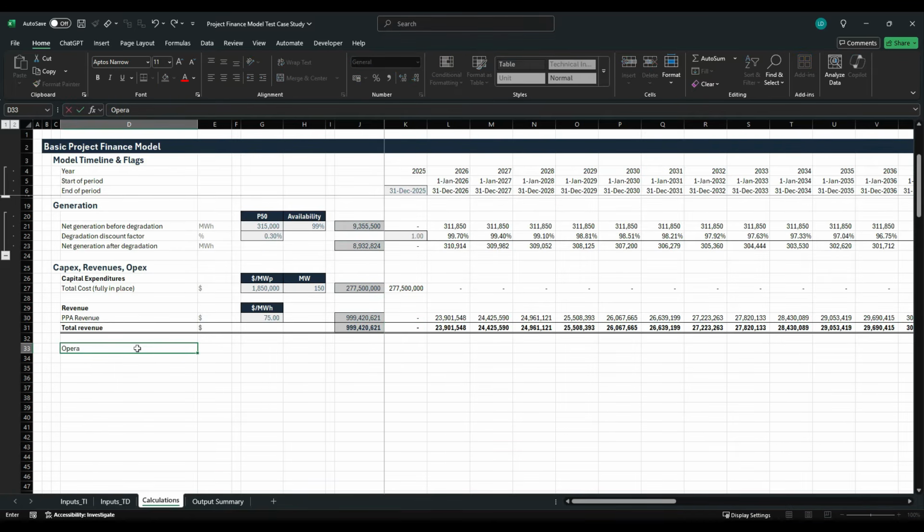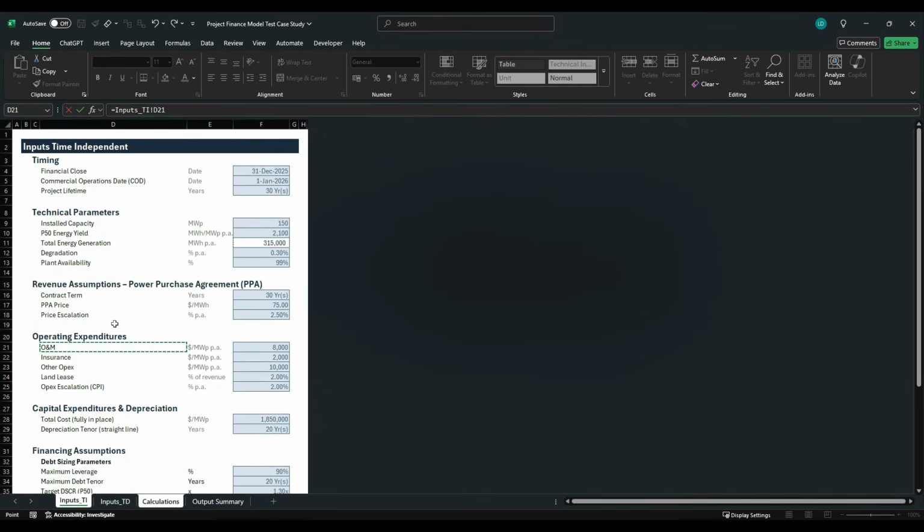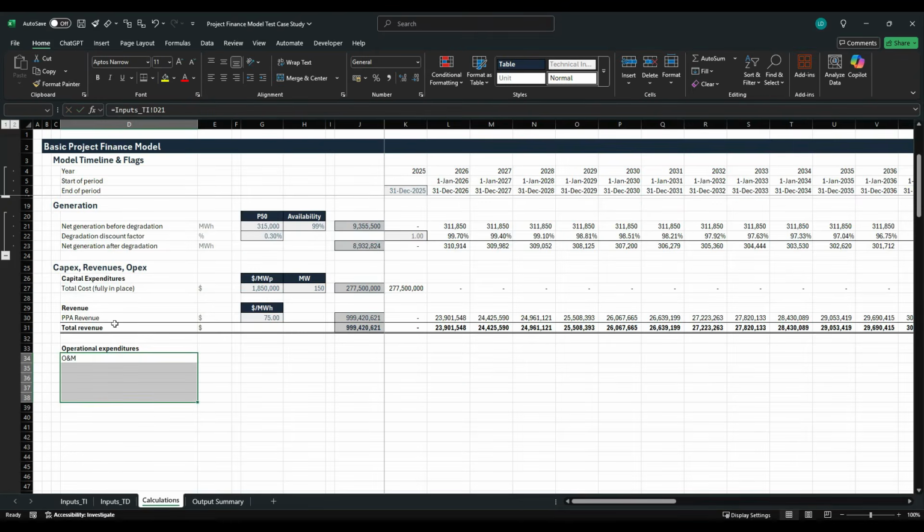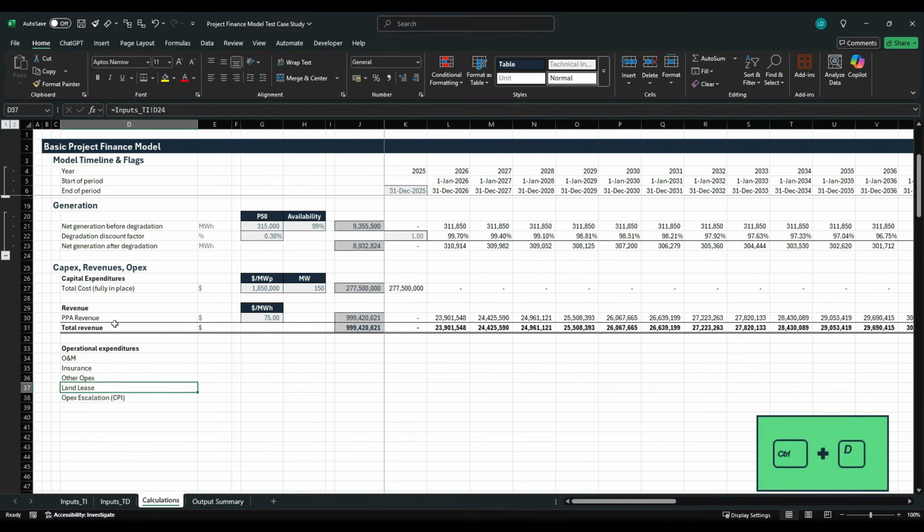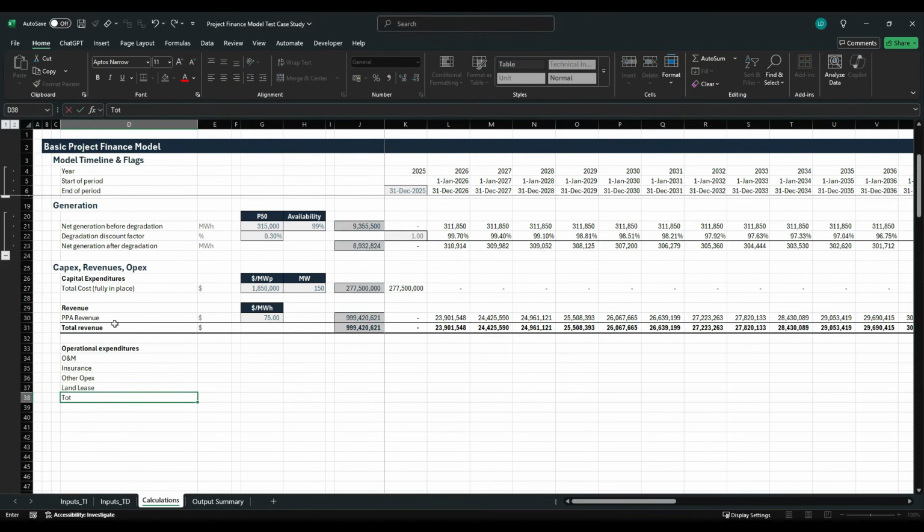Next, let's model our operational expenditures. And let's pick up the labels from our input sheet instead of wasting a lot of time typing this stuff up. We don't need CPI. But this will be our total OPEX.